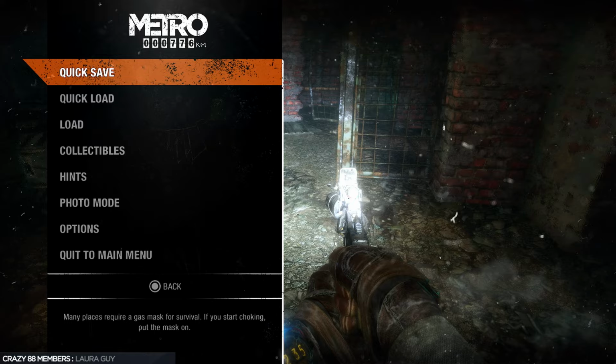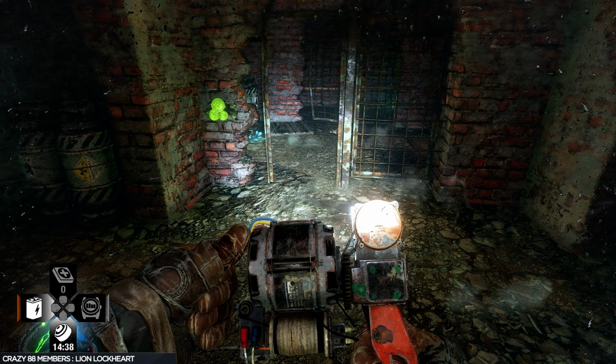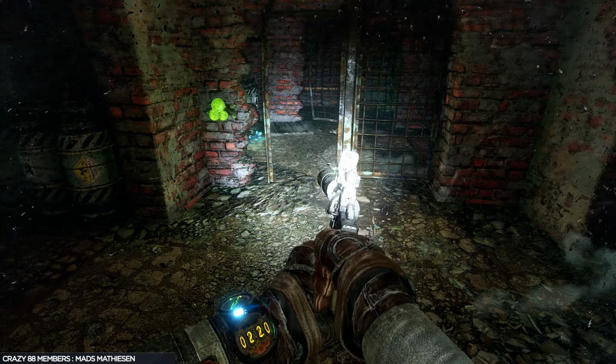Our flashlight doesn't last forever. Hold left on the D-pad and spam R2 to charge it up. Sneak through the area and access the breaker box. There's more filters along the way, just in case you need more time.